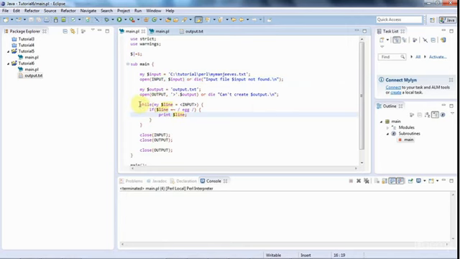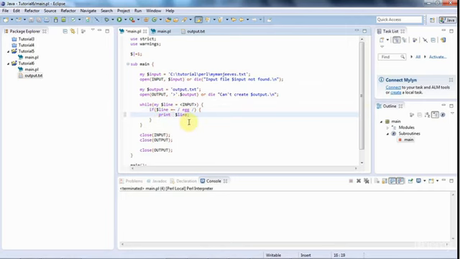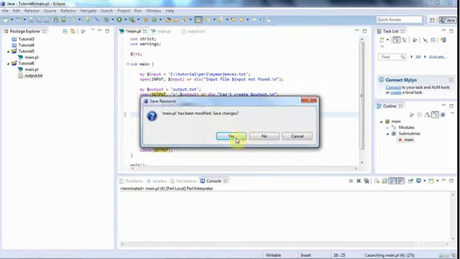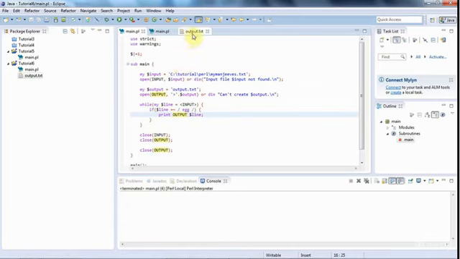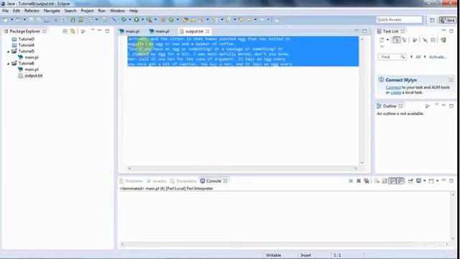Now let's print all of the lines to output to start with. So as in the last tutorial, I'm reading the input line by line. I'm checking to see if it contains the word egg surrounded by spaces, and then if it does, I'm printing it on the console, but I'll now print it to output instead. So I'll say print output $line and I'll run it. And now if I go to the output.txt, we've got a load of lines containing the word egg.